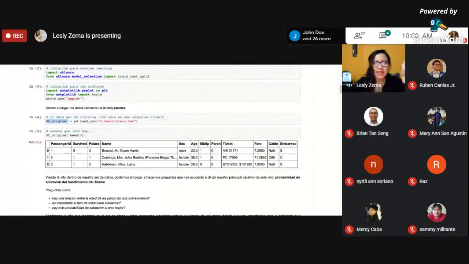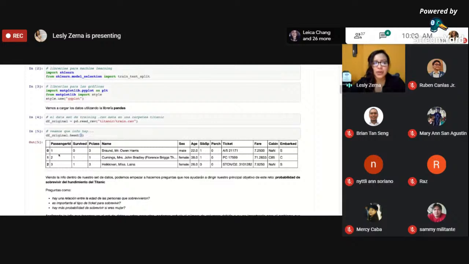From here on, I'm just using this one to understand all the data I have and how to manipulate it. So we have df original, and if I put head 3, it will show me the first 3. I can put 5, it will show me the first 5, and so on. So this is what I have.